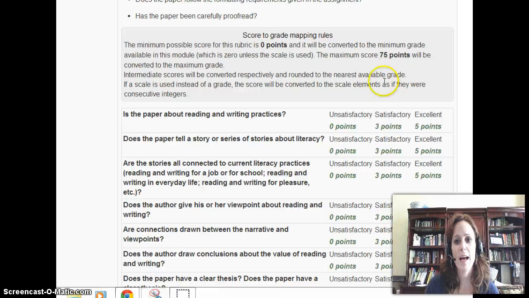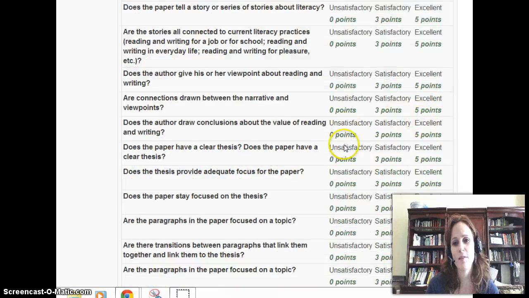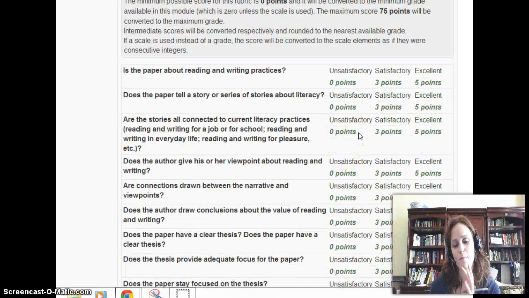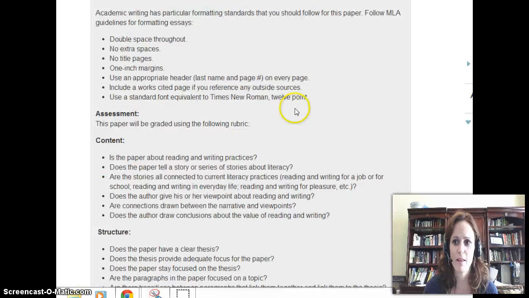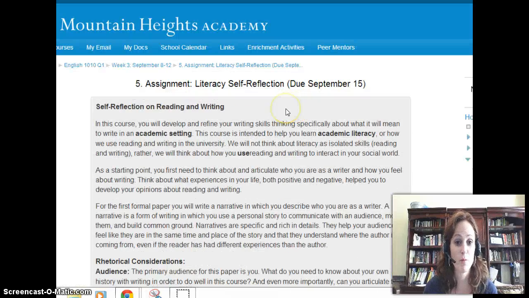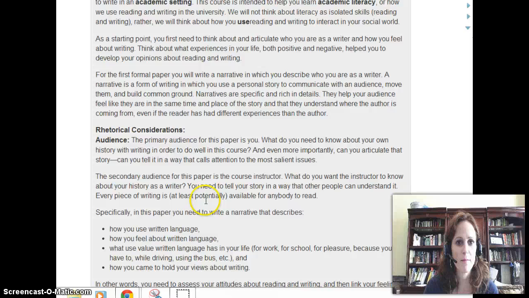So this rubric has 75 points on it, but the total number of points possible for this paper is 30. So it will convert it. I will just use this 75 point grading rubric, and then Moodle will automatically convert that to your score out of 30 points. So I hope that makes sense. 75 points is way skewed too heavily for this assignment. We don't want to make it worth everything this quarter, so that would put too much pressure on you. So I changed that a little bit from how Weber State had it. So hope that makes sense.